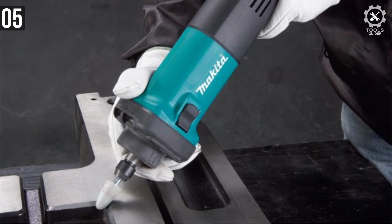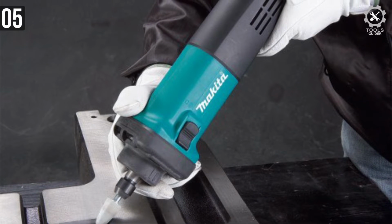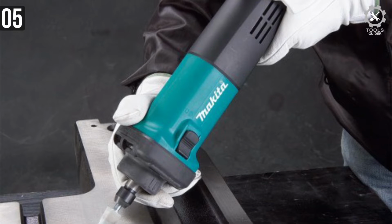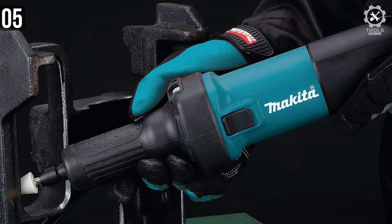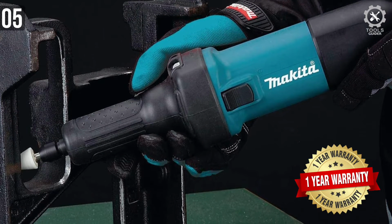To protect the motor from debris, the grinder is built with a labyrinth construction. It seals the motor and bearings by creating a complex set of channels. It extends the tool's life by a lot. You will get a 1-year warranty with this grinder.